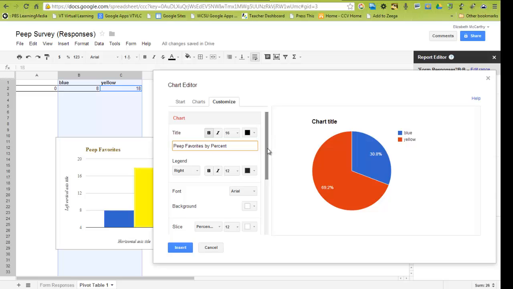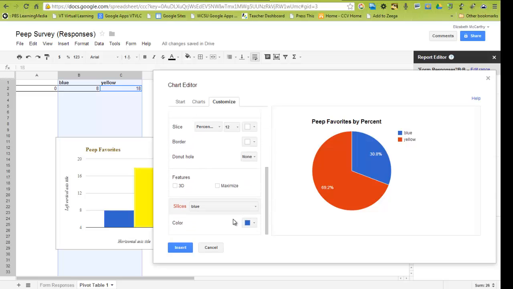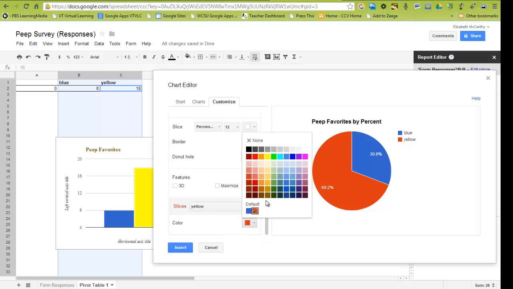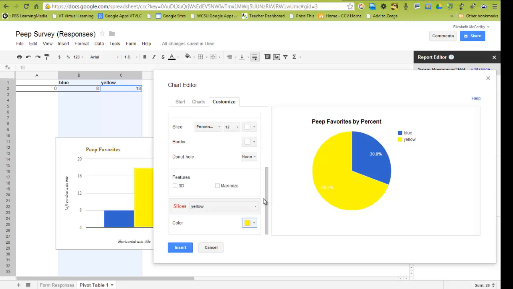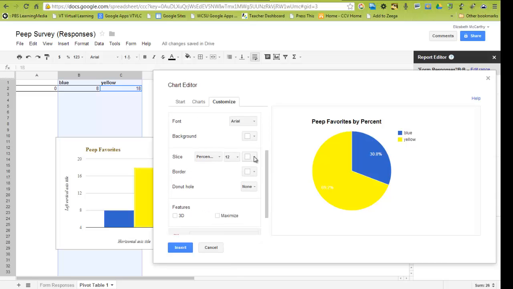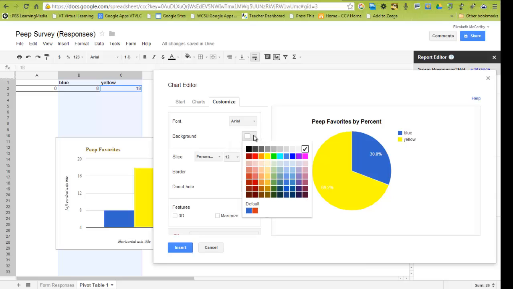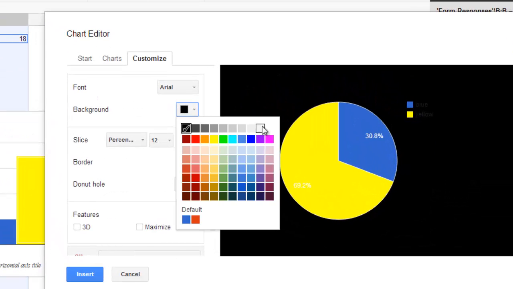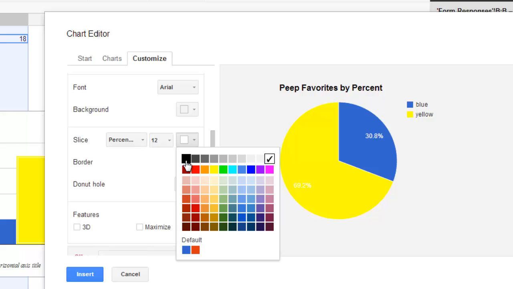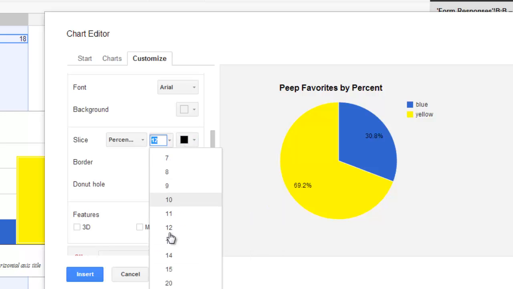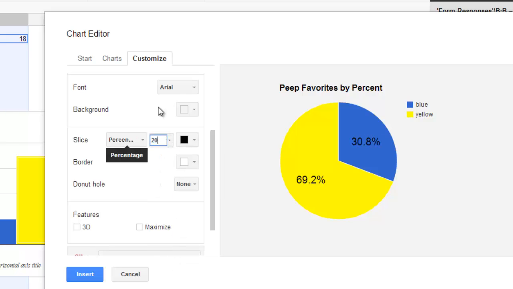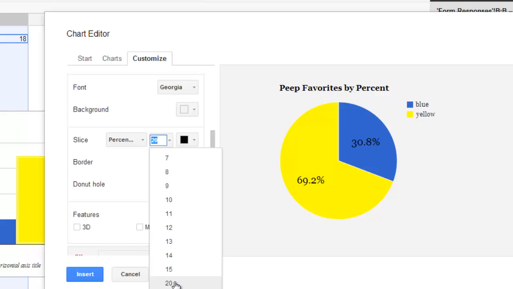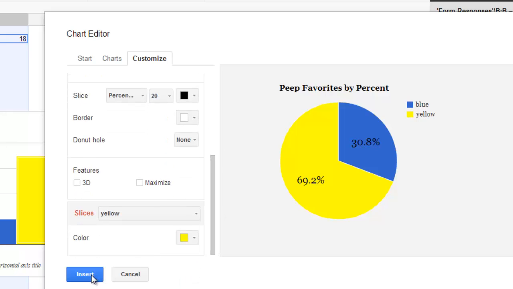And I want to change the color again. Once again, I need to go to yellow and change yellow to yellow. There we go. But it's hard to read the white font, so maybe I'll change this to something darker. Let's see, how's it? No, I don't want that. Let's leave that. I like that. So the font color's here. So there we go. That's a little easier to see, and I'm going to actually make it a little bigger, maybe even bigger than that, because we're talking about infographics here, and I'm going to use a different font. So you can even make it bigger. No, I don't think I can, but that's okay. And I'm going to insert.